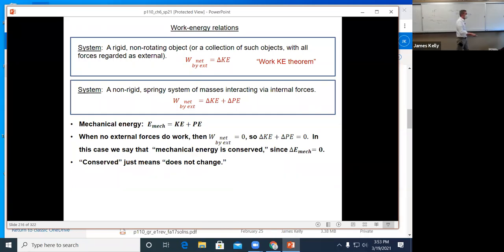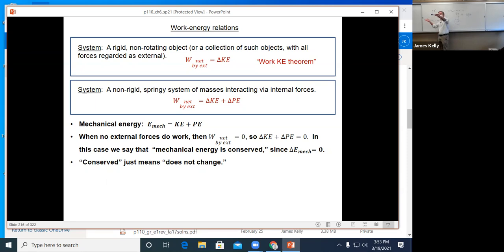That's one of the cases, if I say, hey, there's nothing in the world, or nothing important, other than this pen and Earth, and I'm going to let it go. It started out that it had a lot of potential energy, but no kinetic energy. As it falls, the potential energy decreases, but the kinetic energy increases as it goes down. What this is saying is that the change adds to zero. However much your potential energy goes down, your kinetic energy goes up by the same amount. That's only because there weren't any other external forces doing work.